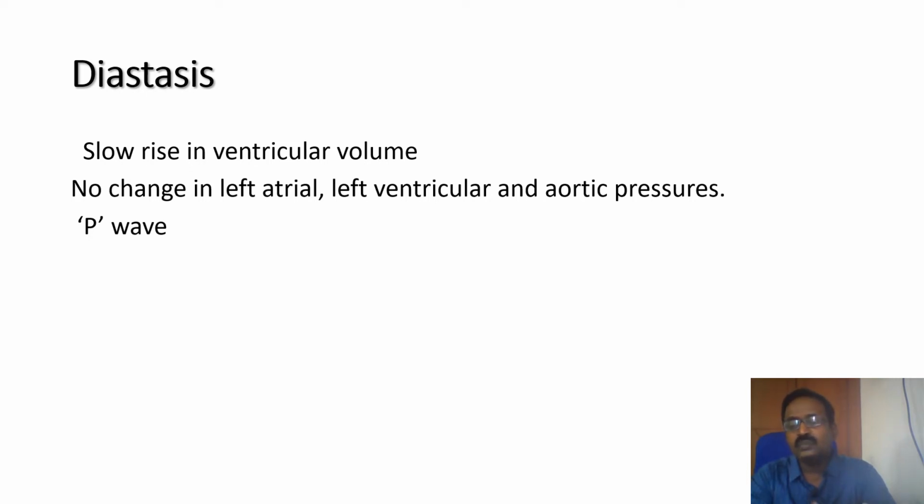Only 20% of the ventricular filling occurs during the atrial systole. It is important during tachycardia. So during tachycardia, diastole duration is decreased. That time the atrial systole is important for ventricular filling. Otherwise, 80% of the ventricular filling occurs during the rapid filling phase and diastasis or reduced filling phase.